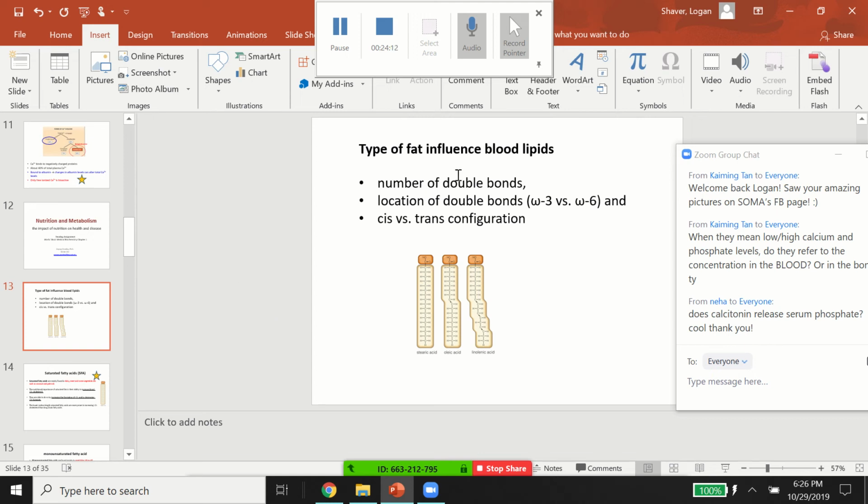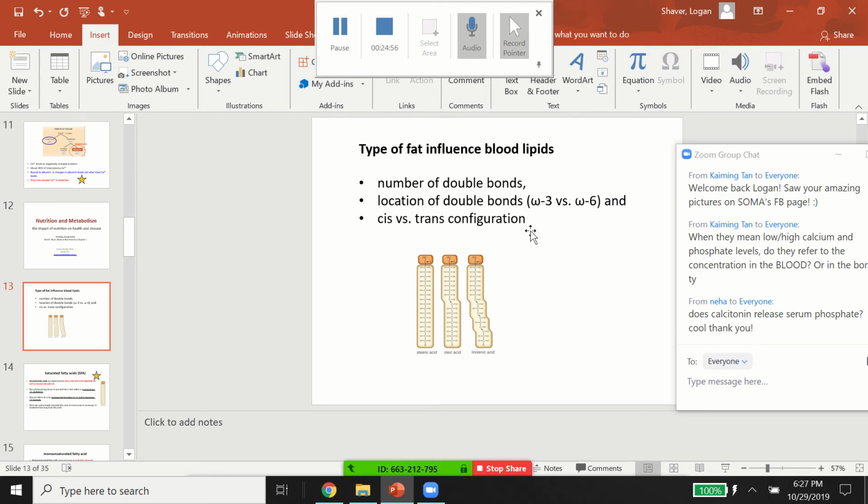All right. So anyway, I left this in here just to give you an idea of how they do the namings for these different types of fat. Number of double bonds is one of the ways they can name them. So that's where you get like 18 comma 5, for instance. That would be two double bonds because that's how many numbers are listed there. Location of double bonds, that would be what the numbers are. So that's where you get this omega 3, omega 6. All the omega 3s have a double bond at the third position, while this 6 here means that it's at position 6 instead of position 3. So that's the difference in structure directly with that.